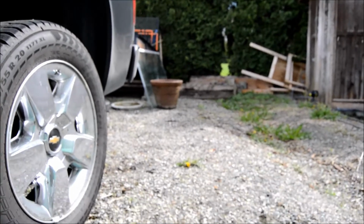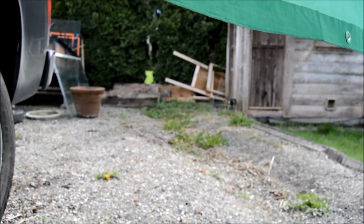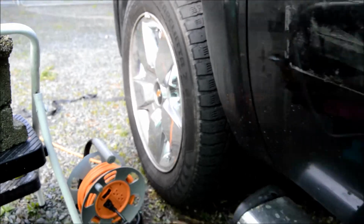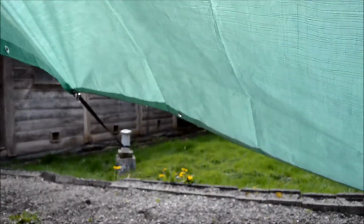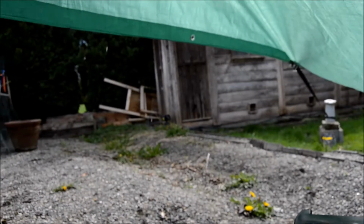Now this is why I set up a tarp. It's hailing right now. Chilliwack has very unpredictable weather, and my camera's in the hail, so take that away. It's hailing, that's why the tarp's up. It was sunny.